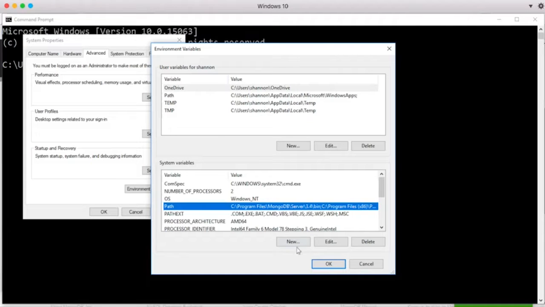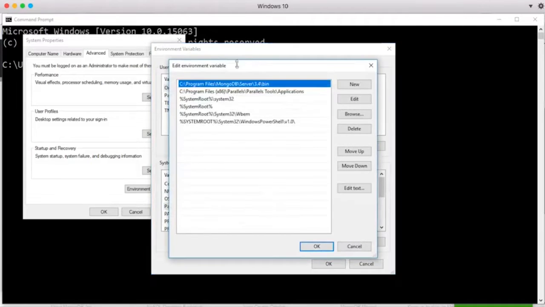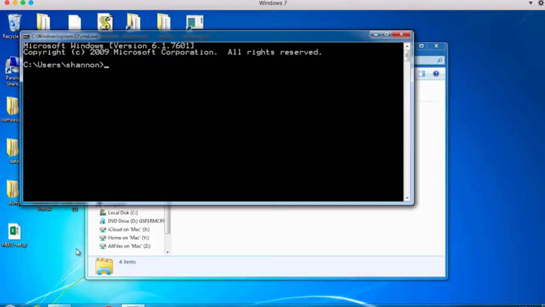By that I mean, in editing a path in Windows 10, you have this nice list of items in your path. In Windows 7, it's a little bit more arcane, for lack of a better word, because in order to change the environment variable, we actually need to edit a string that includes all of the components of a path in one line.